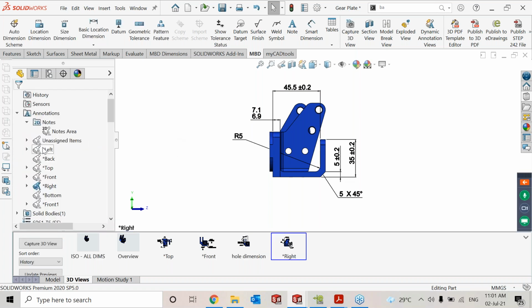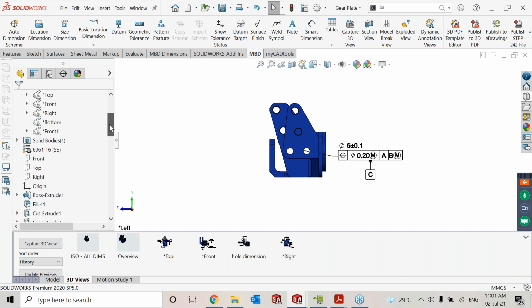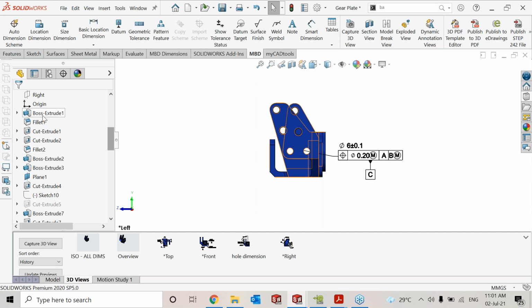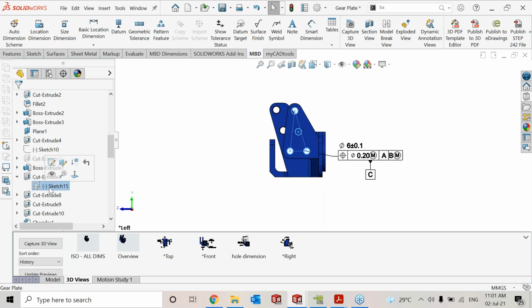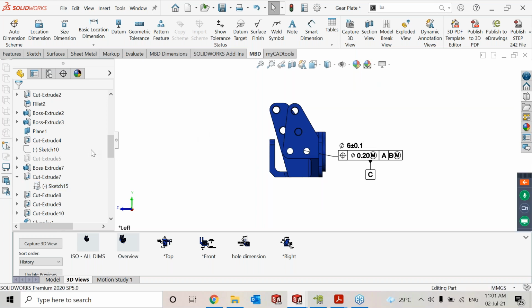So next I go for the left view, left orientation. Actually, this part is created by using SOLIDWORKS functions. If you look in your design tree, you have all the SOLIDWORKS features, and inside you have a lot of sketches. All these sketches have dimensions; you have already put a lot of dimensions inside the sketches, and the dimensions can be captured into this 3D view.